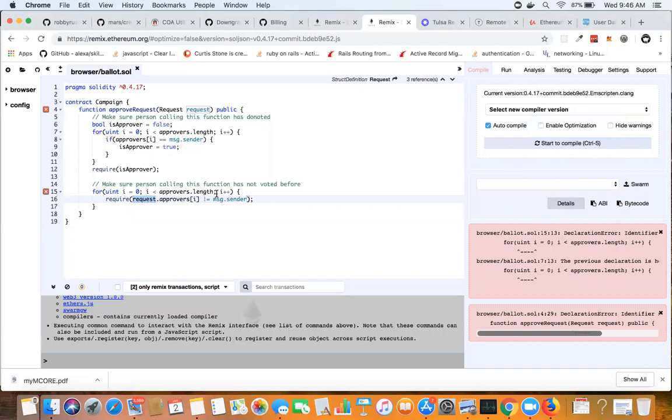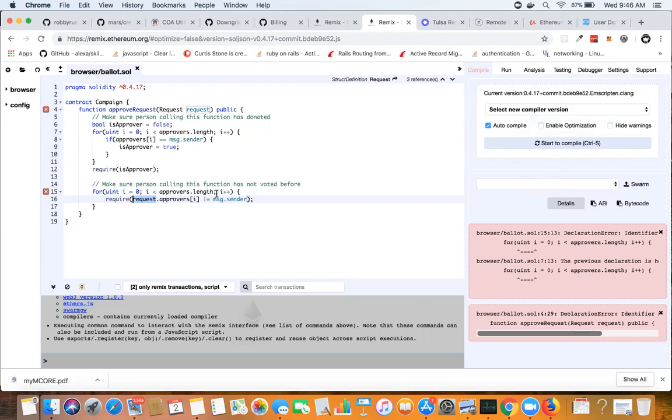So now I'm going to look at the solution that I'm actually going to use, and I'm going to go over the right way of writing this code. In order to solve this, we're going to stop using arrays altogether inside of my contract and instead use a slightly different data structure. The data structure that I'm going to use for storing all these addresses, rather than being an array, will be a mapping.